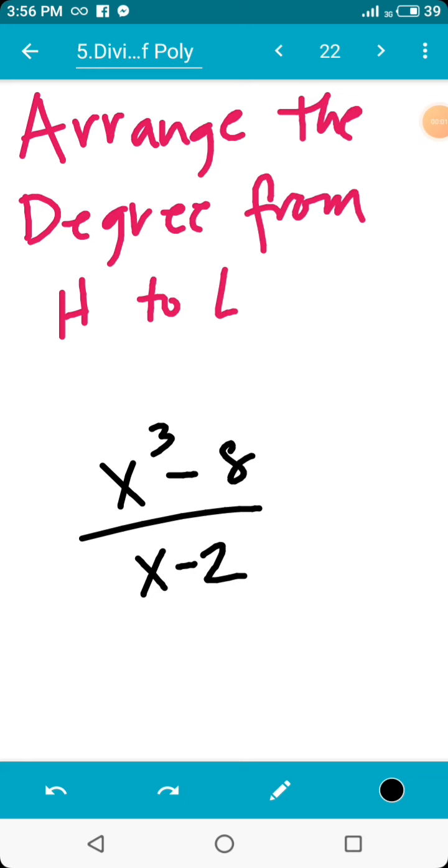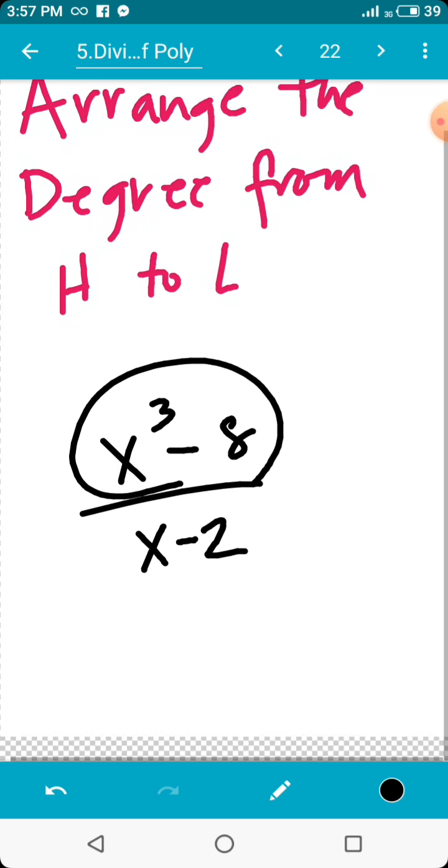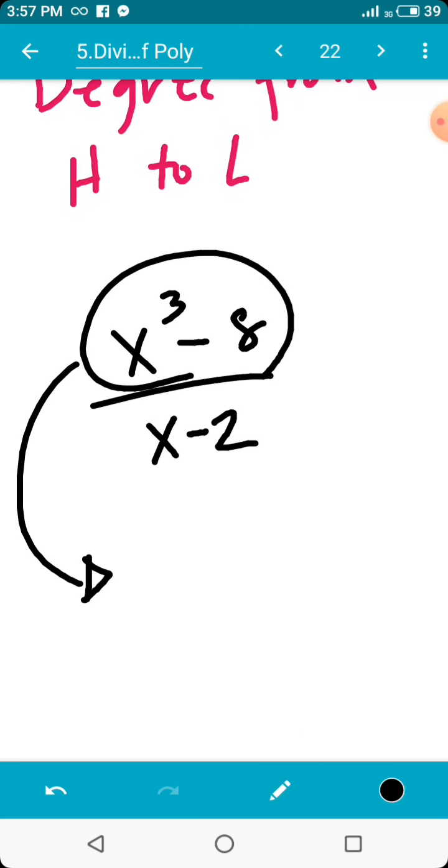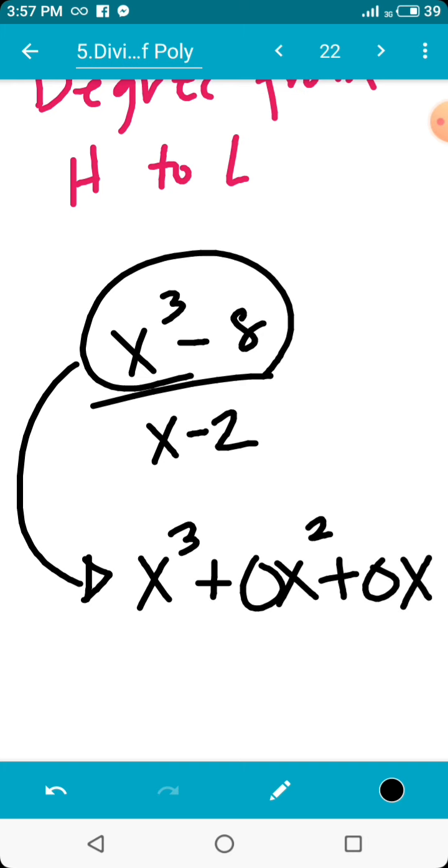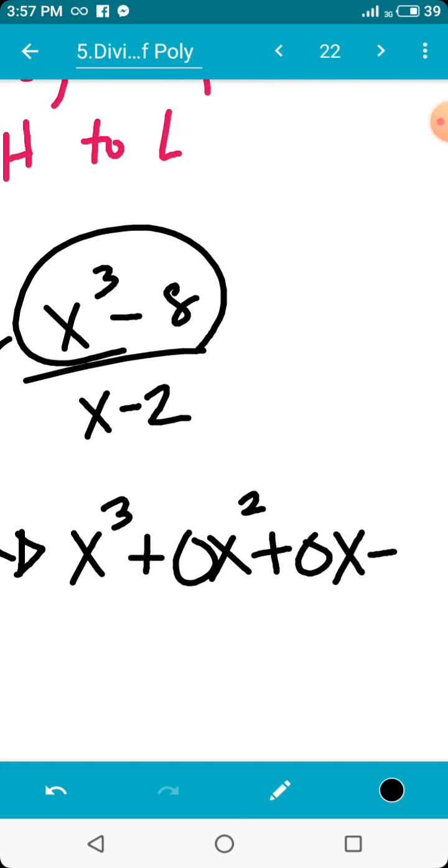Okay guys, so kung mapapansin nyo, meron tayo ditong x cubed minus 8 divided by x minus 2. Okay? So, yung polynomial natin, hindi siya naka-arrange from highest to lowest degree. Dapat, before we do the division, kailangan i-arrange muna natin siya. Okay? So, i-rewrite natin to. Kung napapansin nyo, nawawala yung squared guy at saka yung x lang. So, magiging x cubed, idagdag natin yung squared, at idagdag din natin yung x lang. Okay? Saka natin ilagay yung negative 8.